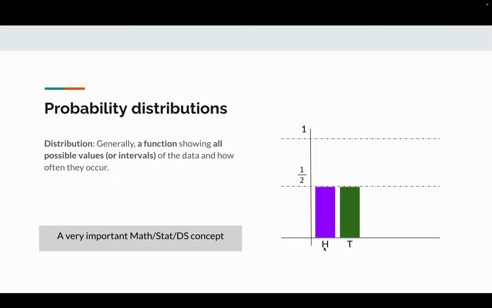In every probability distribution, you will come up with a figure like this. So the x-axis will show the possible outcomes. For example, for the coin tossing example, you have two outcomes, head and tail, and the y-axis will show the corresponding probabilities for each outcome. So you can see for this example we have head and tail each with half, or 0.5, probability values. This is an example of a simple but complete probability distribution.